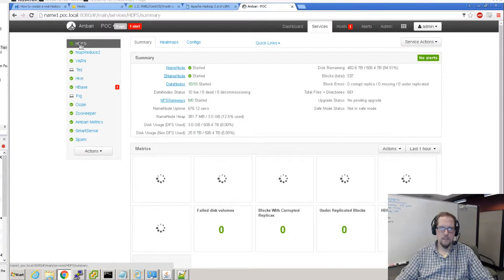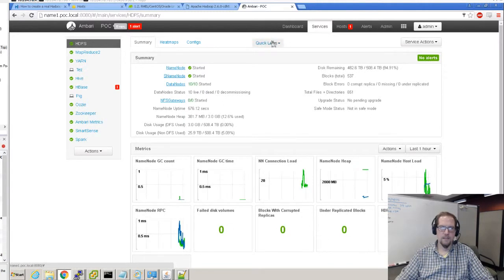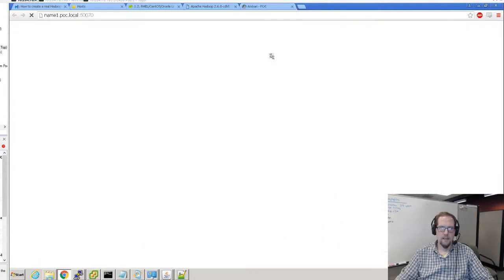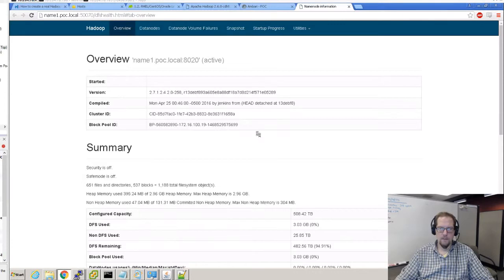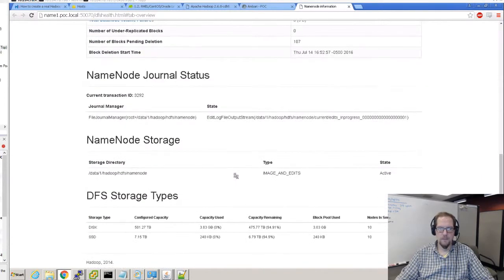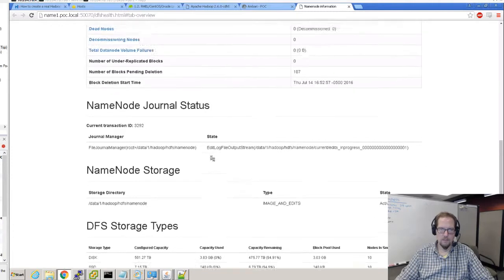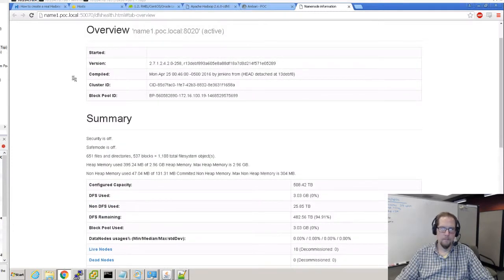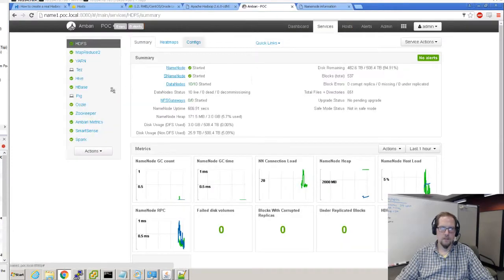Alright, what I'm going to do here is check to make sure that tiering has been recognized. So I go into the name node UI, shows me everything in here, my total amount of space, my number of live nodes, all that lovely stuff, but where I really want to see is this right here. It's recognized my disk and SSD tagged volumes and their approximate storage capacity. You can see both of them are effectively unused, other than a little bit of metadata. Alright, so there the red number 1 went away.